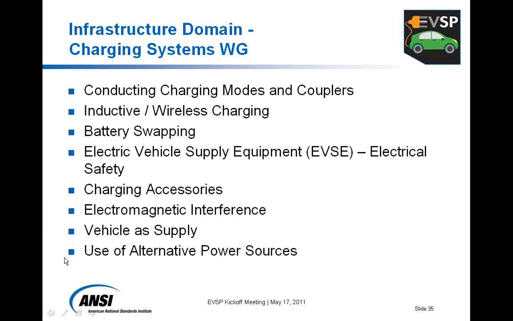On the infrastructure side, we have the Charging Systems Working Group, which contains several areas. Obviously, the whole discussion of the various charging modes and the couplers, connectors, the emerging issue of inductive or wireless charging, and battery swapping being another alternative in terms of charging systems. We have the whole area of the charging stations, equipment, and the EVSE and electrical safety. Charging accessories, the area of electromagnetic interference, the idea of the vehicle being able to supply energy back to the grid, and then the use of alternative power sources.